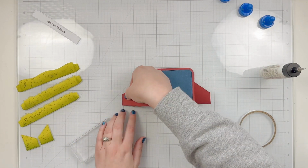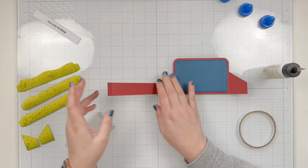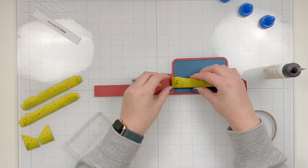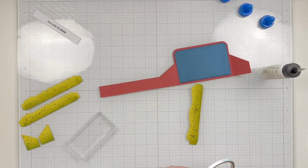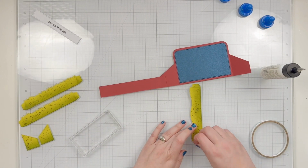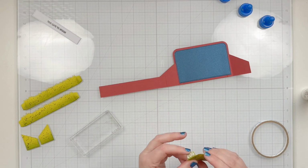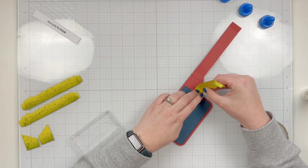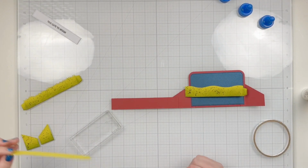And I'm going to glue that to the left panel only at this time. I'm going to make sure I have all of my little shelf pieces placed inside before closing it up. So just following the same process, adding some double-sided adhesive to the left flap with a little bit of wet glue so it gives me a chance to make sure I have it placed exactly where I want it to, the inside triangle side piece, before it's super secure and I can't move it anymore without damage.